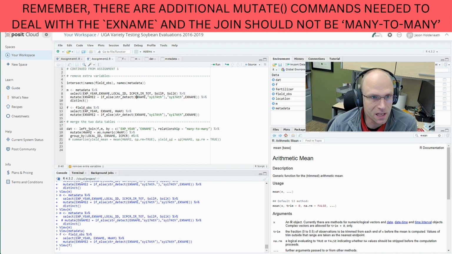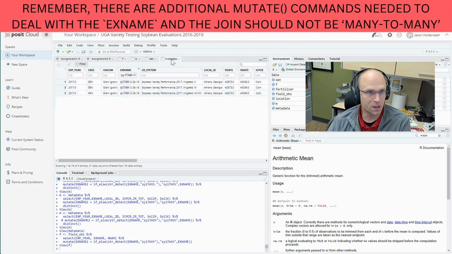So then we're going to, if that's the case, then just put in SY17ATH. If that's not the case, that's what the if else is telling us, then whatever was in the experiment name, X name, put there. Okay, so that's what that one's doing. And metadata, if you recall, had one, it was like 228 something. 228.18, I think it was. And then field observation was the one that had all of those different ones. So yeah, we can go to metadata, it's 226.18. Okay. And the field data was different.